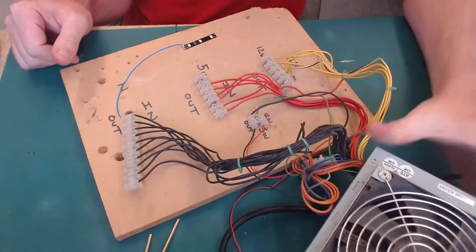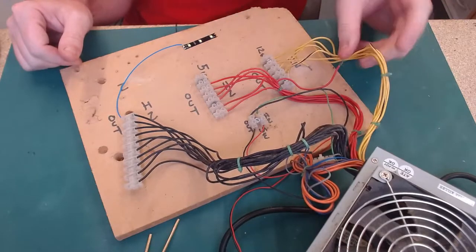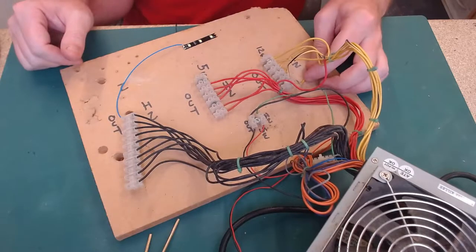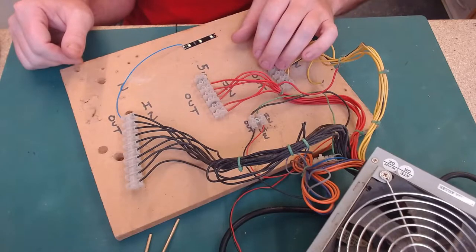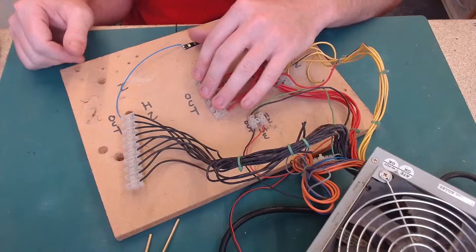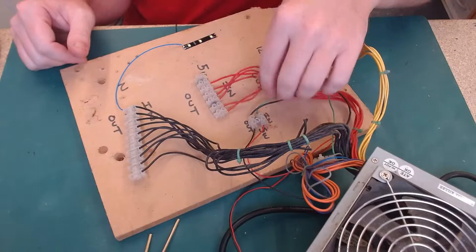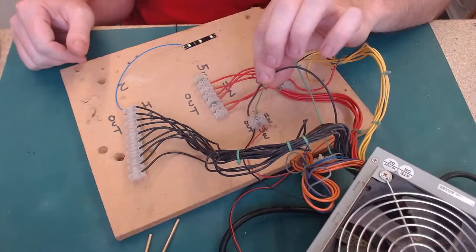But with a computer power supply, all the yellow cables are 12 volt outputs. So you can see I've split them into, well, one's come off where it's been in the loft, but I split them into six, so I can run six 12 volt outputs to different parts of the cockpit. And the red wires are 5 volt outputs, so that'll be perfect for running my LED backlighting. Obviously blacks are grounds, and the green wire, when connected to a black wire, is the switch that turns the power supply on.